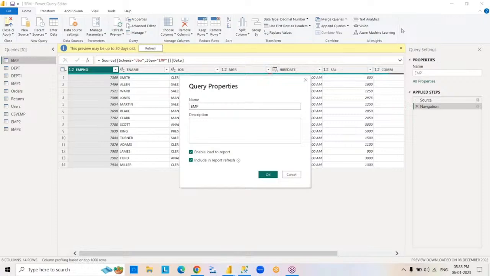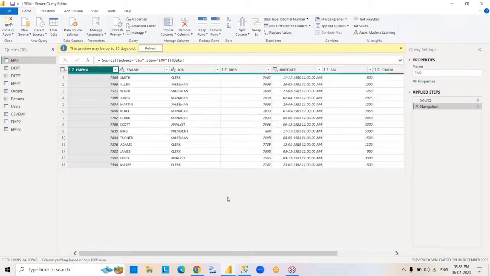So these are the properties we have for our queries.